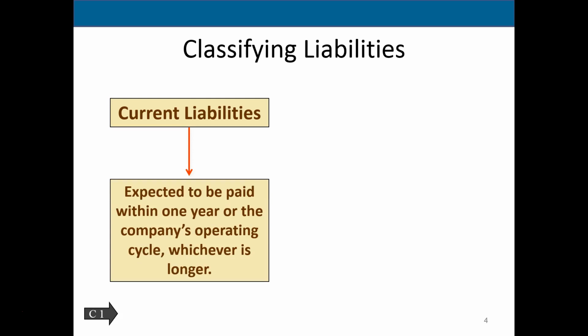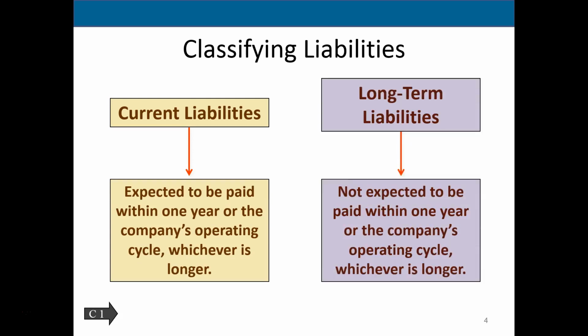Classifying liabilities. We're going to have current liabilities and long-term liabilities. This is kind of an arbitrary definition of short-term and long-term liabilities. The reason we want to do this is because we need to know if we have enough current assets, meaning cash and things that will become cash relatively soon, in order to pay our current liabilities. So that's going to be a liquidity type of ratio. It's very possible for us to have a lot of assets, but not enough to pay our current liabilities, because our assets could be tied up in long-term assets, and we might have a lot of short-term liabilities.